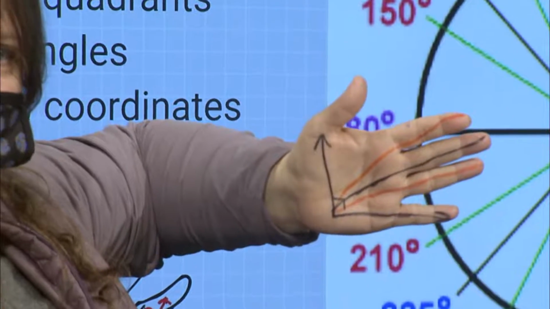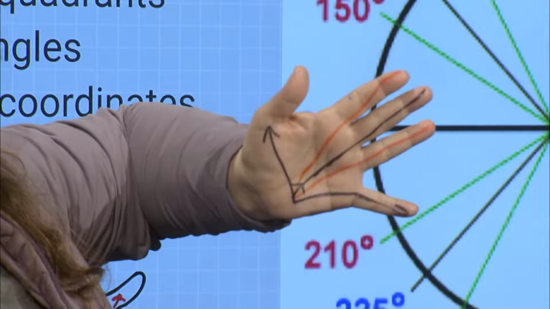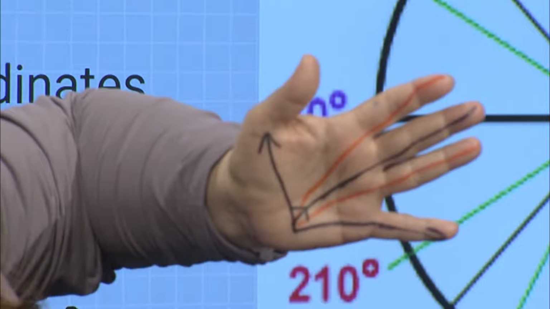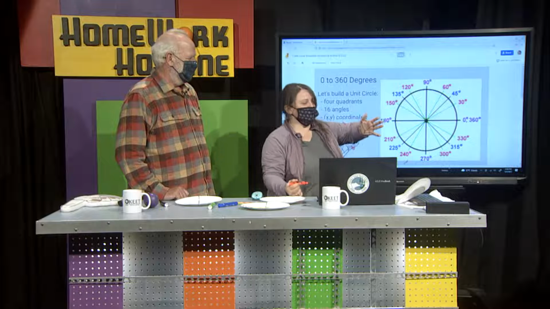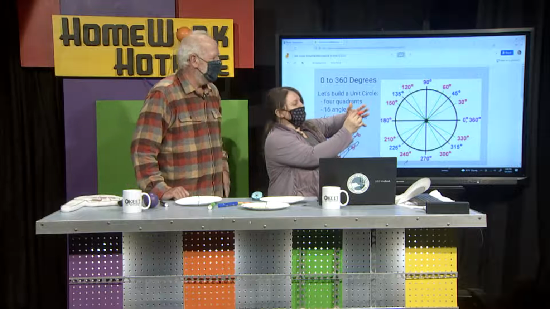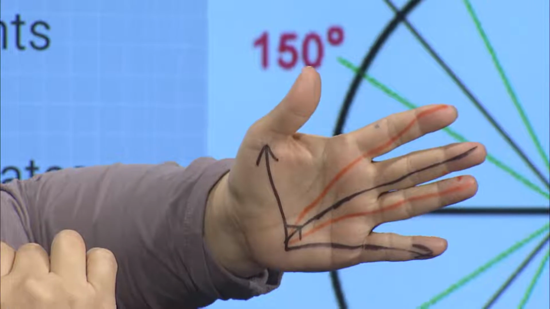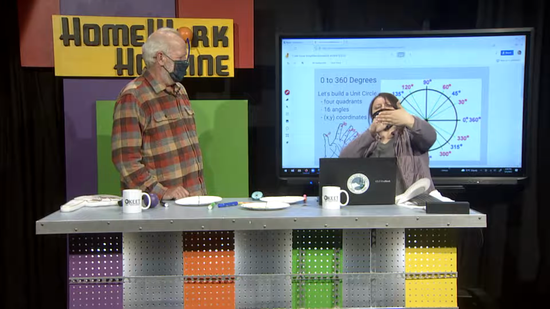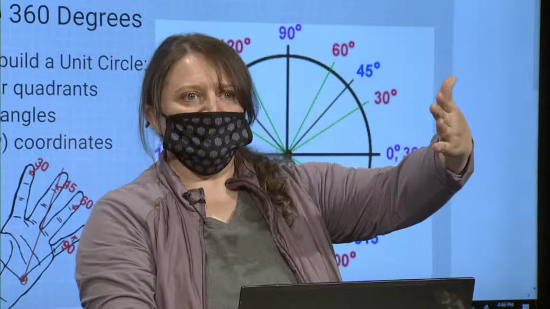Who knew on our hands, not only can we do a 90-degree angle, a right one, a 45, which is right in the middle. Don't move my pinky down. Okay, but there's also a 30 and a 60 in there. Nice. Isn't that cool? There's a couple more, which I think is kind of cool. There's also a 15-degree angle between your index finger and your middle finger there. So, if you ever see someone out and about looking off in the distance with their hand like this, maybe they're trying to do a 45-degree angle or something like that.